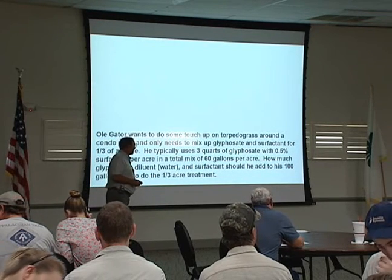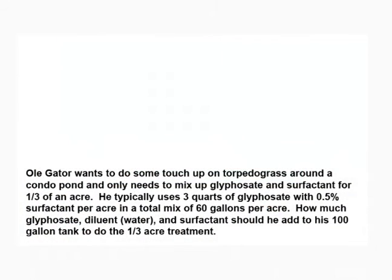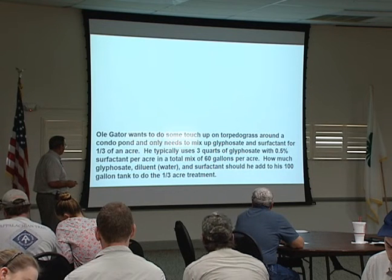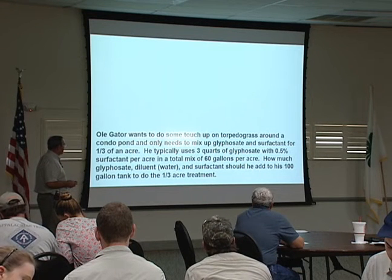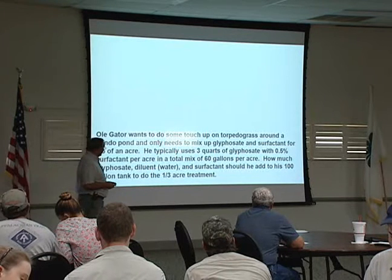All right, we'll go back to some backpack work again, I guess. Old Gator wants to do some touch-up on torpedo grass around a condo pond. This is really relevant to what you're doing. He only needs to mix up glyphosate and surfactant for 1/3 of an acre. He typically uses, when he's doing a large treatment on cattails and torpedo grass and stuff, 3 quarts of glyphosate with a 0.5% surfactant and a total mix of 60 gallons per acre. Very standard treatment. How much glyphosate, water, and surfactant should he add to his 100-gallon tank to do 1/3 acre treatment?